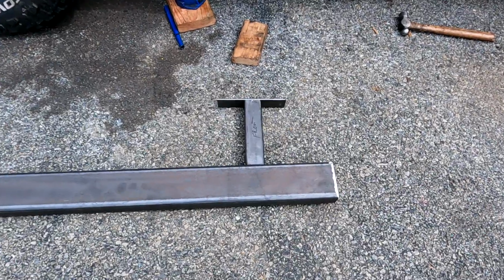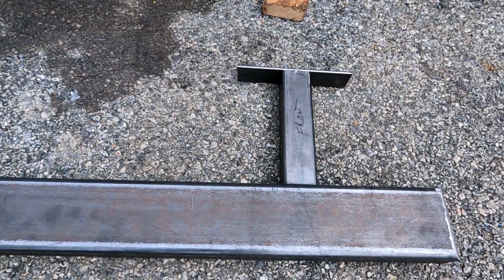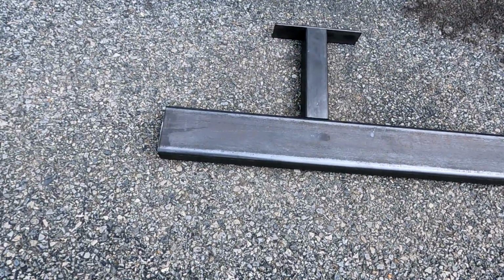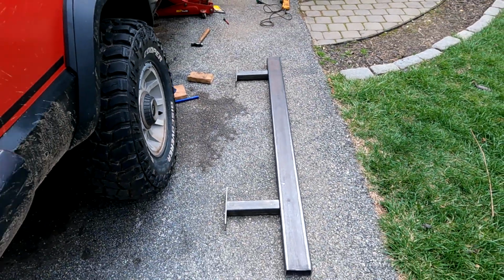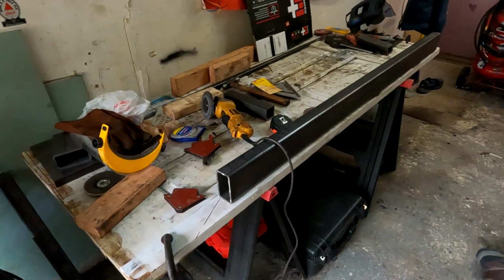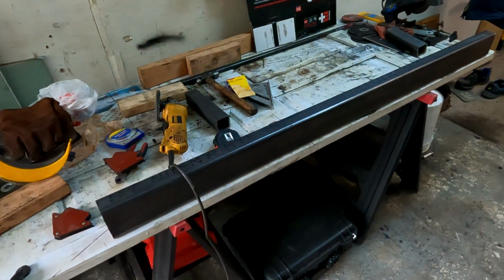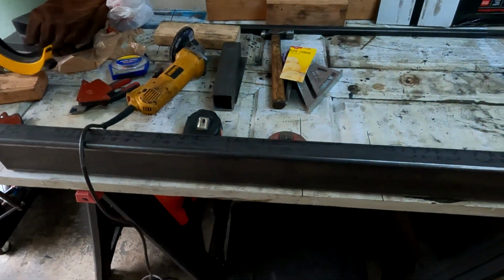All right, super simple design, everybody. So that's the front. That's the back. But that's the overall shape and design. Pretty easy. I feel like I got everything mocked up pretty good, lined up real nice. We're going to start prepping for tack welds, so we'll start cleaning up the surfaces.